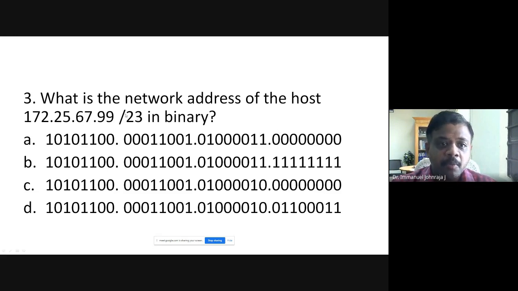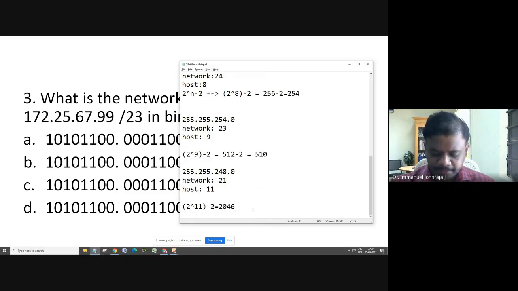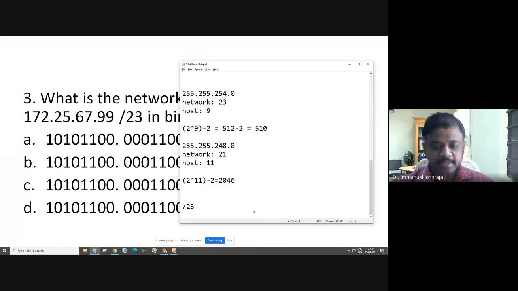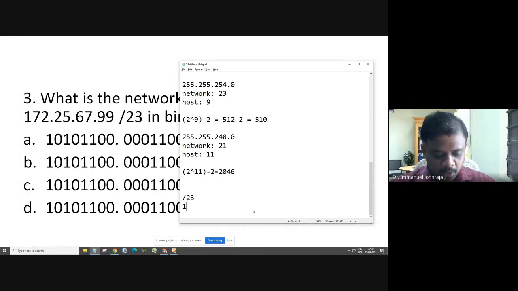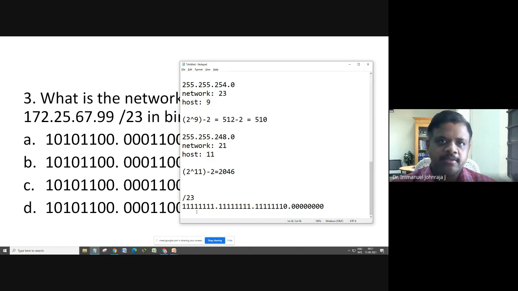Now this says the mask is 23. Okay, so what does it mean, sir? When you have the mask as 23, it says /23. /23 means 1, 2, 3, 4, 5, 6, 7, 8 dot 1, 2, 3, 4, 5, 6, 7, 8 dot 1, 2, 3, 4, 5, 6, 7. Am I right? Because 8 plus 8 plus 7. 8 plus 8, 16 plus 7, 23. Dot 1, 2, 3, 4, 5, 6, 7, 8. So this is the meaning of /23. You know this very well. I'm just helping you to recall it.